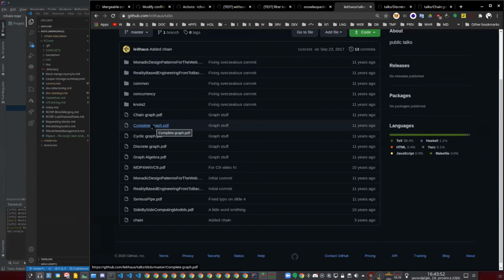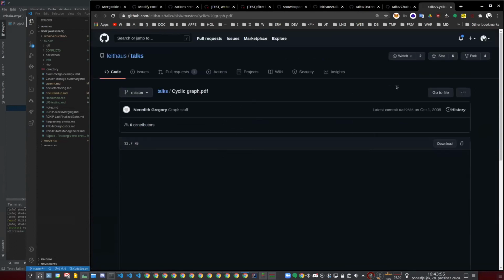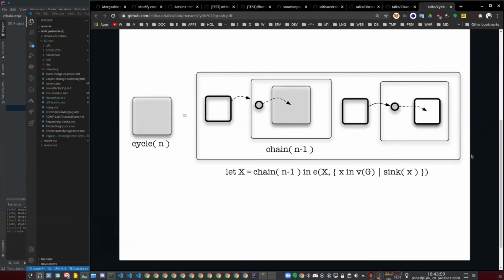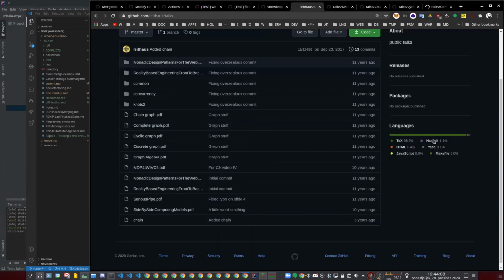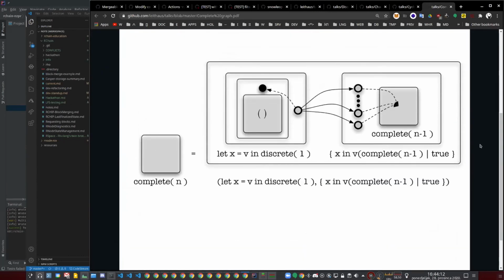Now go back. Now look at cycle. And just note that it's a one-line piece of code. Okay, now go back to complete. Note that it's a one-line piece of code. So what this says is that despite the fact that the complexity of the graph is growing exponentially, the code to represent the graph is remaining relatively constant. Yes. So try the same exercise with your other graph libraries and see what happens.